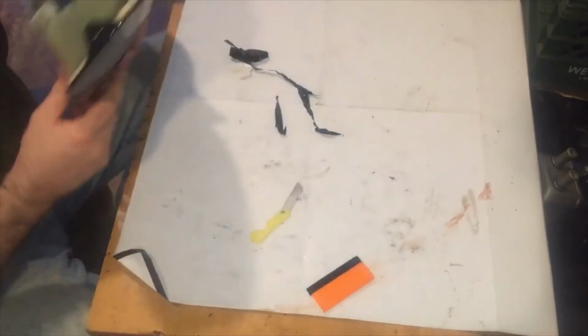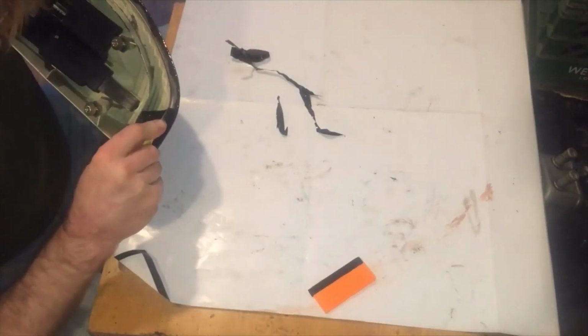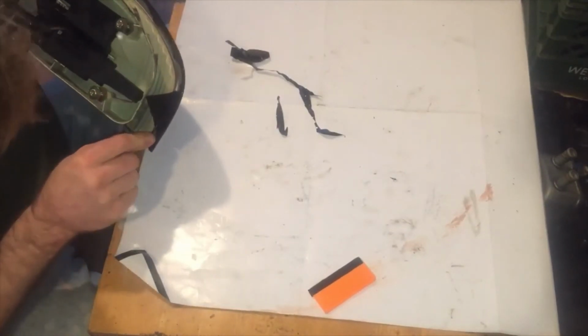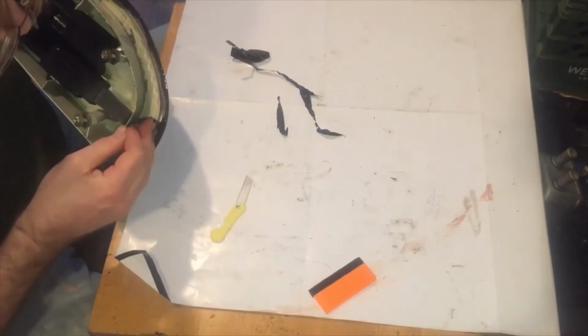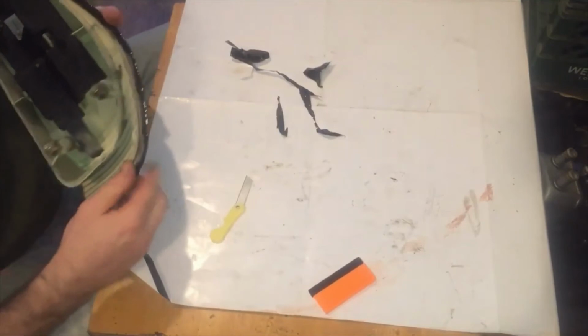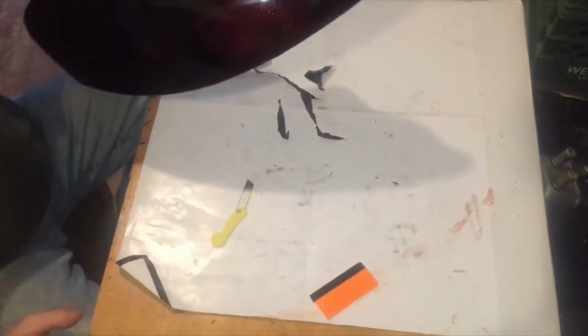And that's it. We're gonna cut this little piece off here. No, you don't even gotta get anywhere near the edge, just to cut the excess off, so it doesn't catch on anything. Just push it down. And that's it. And this is how to tint your own headlights.